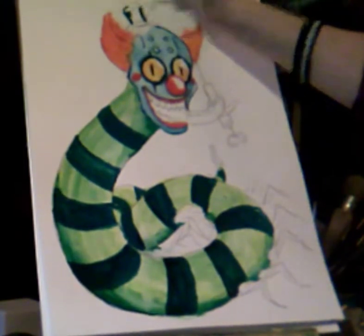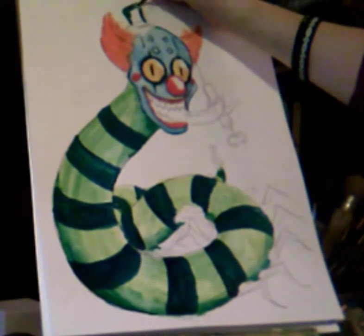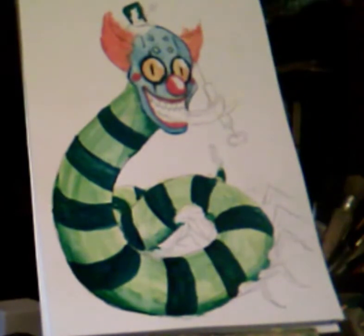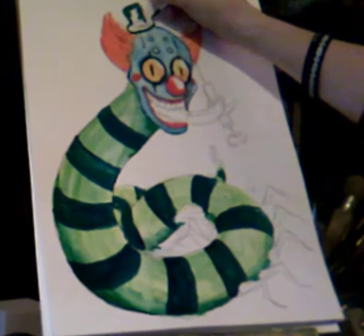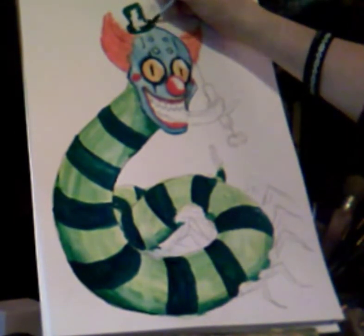Alright, let's start painting the hat. You can really use any color you want. Just draw the outline first and then fill in the darker areas around the hat. Remember to keep it shiny so that you can see light reflecting off of it.